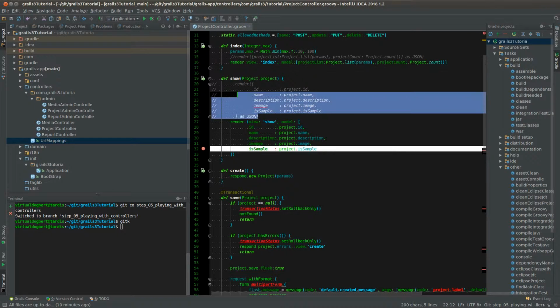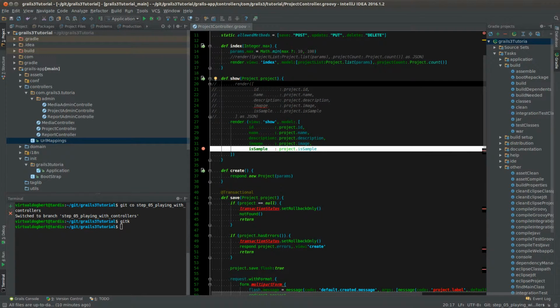Here is another example. This one I'm more apt to follow than the others, because as with most people, my front end is a single page JavaScript application, like say using Angular or Ember or whatever is the flavor of the month JavaScript framework at this point. So usually those take JSON. So basically here I'm just taking a map and doing as JSON and rendering that back.